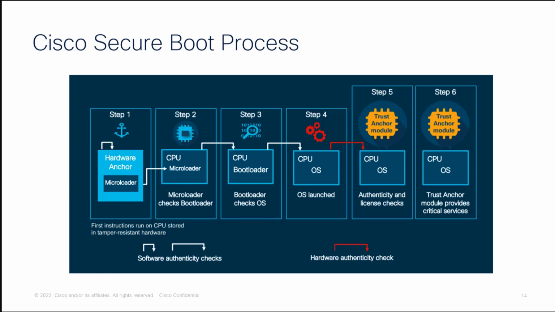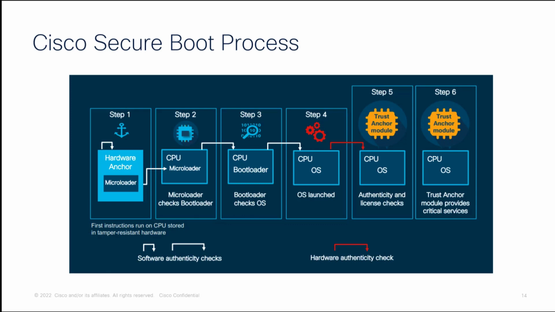Cisco Secure Boot is a secure setup process that your Cisco device performs each time it boots up. Cisco is differentiated from our competitors by anchoring the secure boot process in the hardware, and so it provides the most robust security, since hardware modification is very difficult and very expensive, and it cannot easily be concealed even if hackers have physical possession of the device. Each piece of code in the boot process measures and checks the signature of the next stage of the boot process before the software boots.